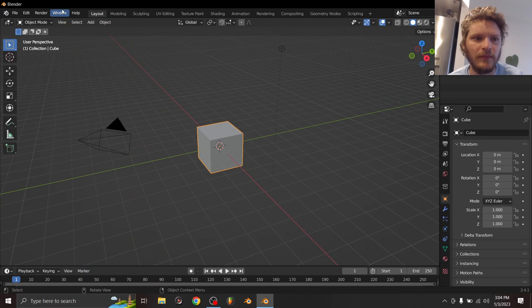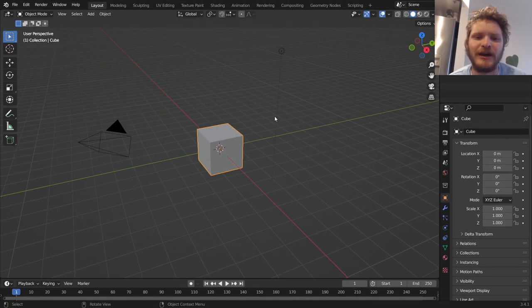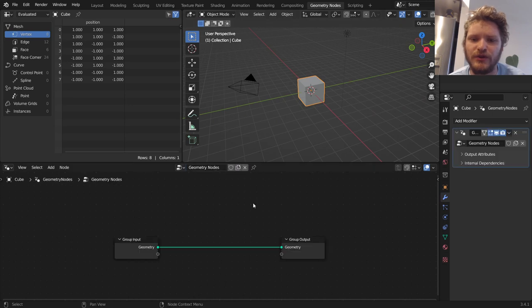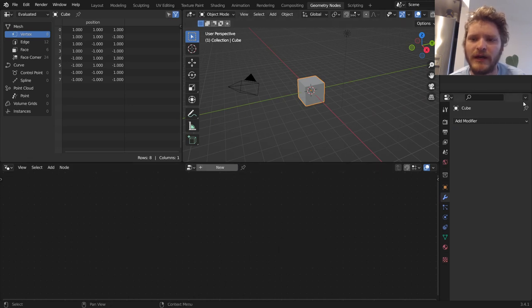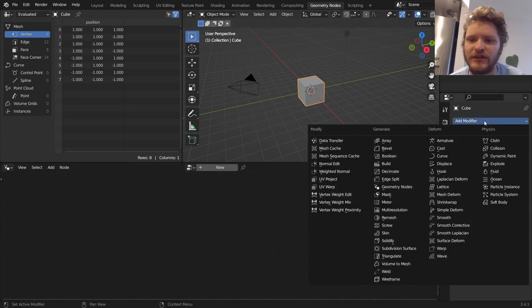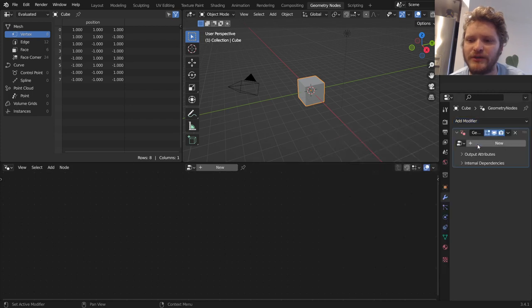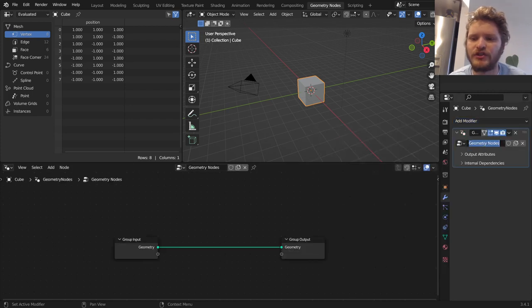So again, how do we add geometry nodes to an object? Well, we can either go to GeoNodes here, click New. That's going to apply the modifier. Or again, in any of these workspaces, you can go to Add Modifier, Geometry Nodes, and click New. So I'm going to call this ToSphere, which again is going to edit it here.